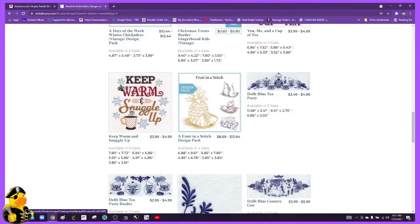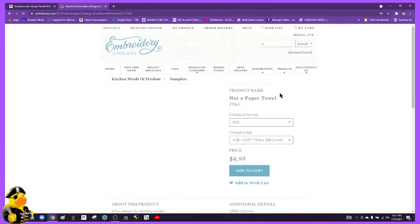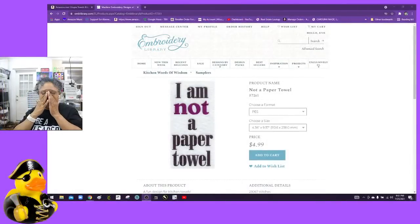But like this one, even this, keep warm and snuggle up. But what I'm trying to find, oh, that's cute. This would work and sell. That would actually sell. Hang on, let me switch this real quick. Listen, when you try to find something to make money, it has to resonate with a wide array of people.